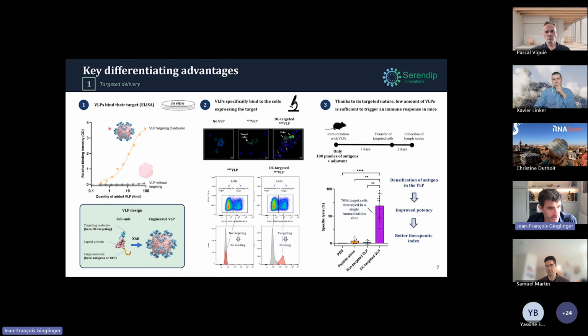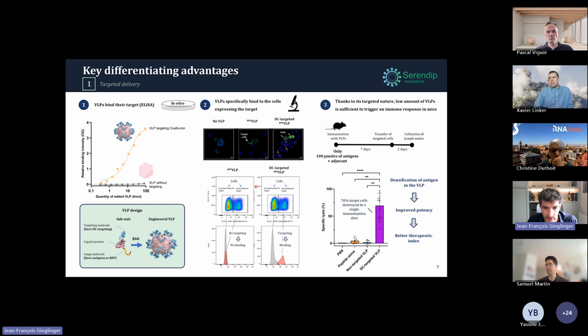First, we showed that it's binding via an ELISA test, very simple testing. Then we moved in vitro, in cells. The target cells are in green there. They are expressing the antigen, and the virus-like particles are in the vicinity of these cells, so you can really see how well they target those cells.